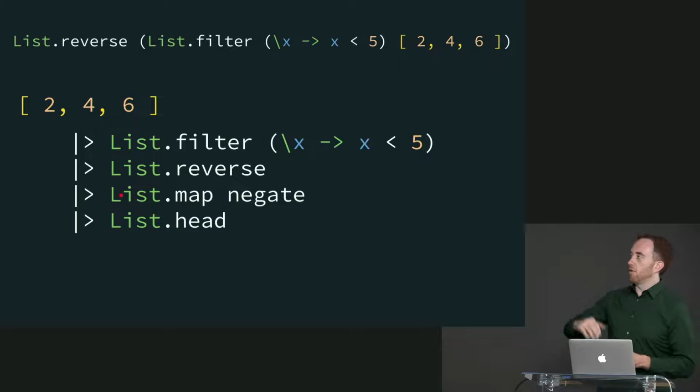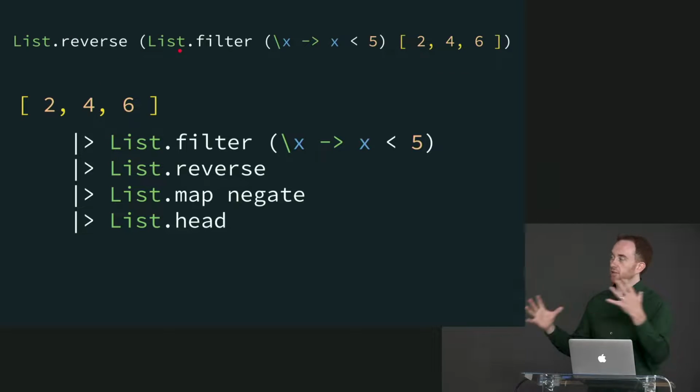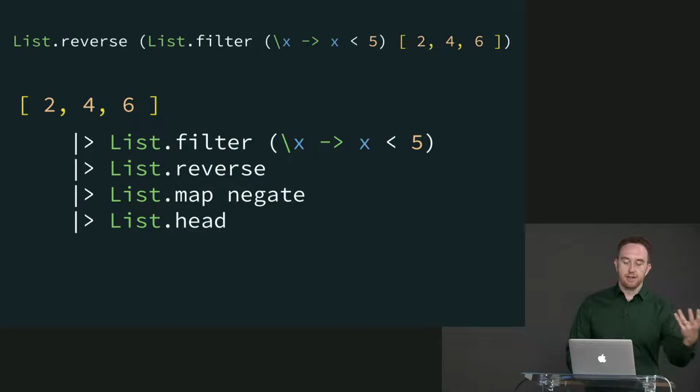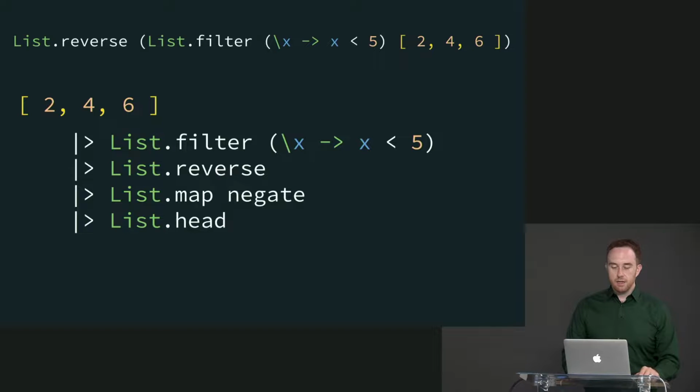Especially as you get more steps in a sequence, this can be a nicer way of writing out something like this than doing it with all the parentheses. Worth noting, though, that a lot of the time, an even better solution is just good old-fashioned giving things names. Like saying reversed equals, and then maybe taking the first half of this pipeline, and breaking it up into two different operations where the second one is calling some functions on reversed, which sort of got us to that stage in the process.